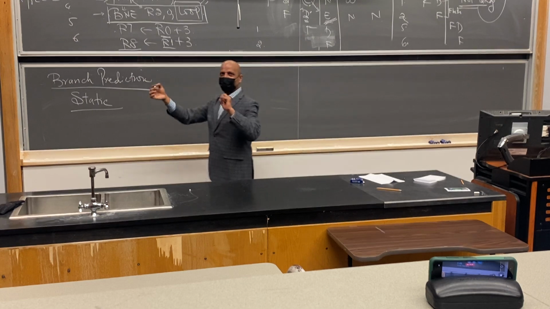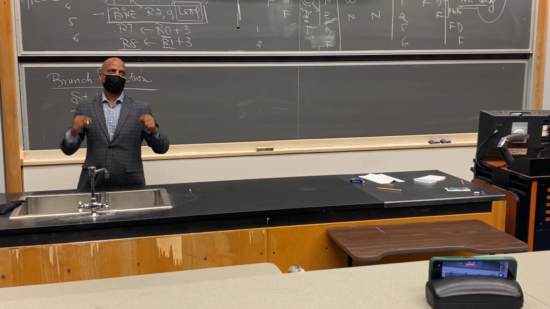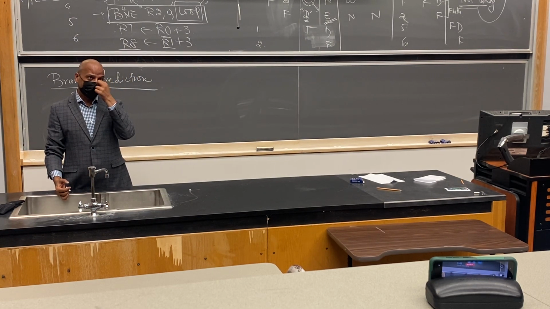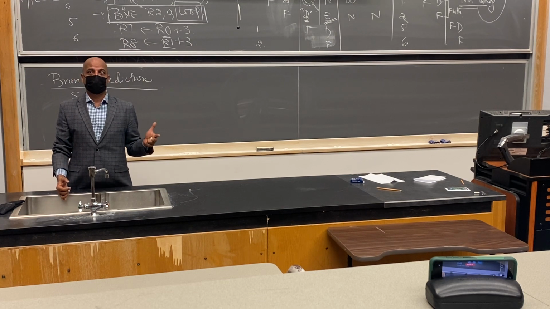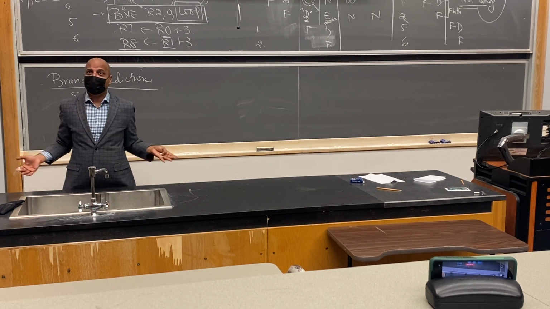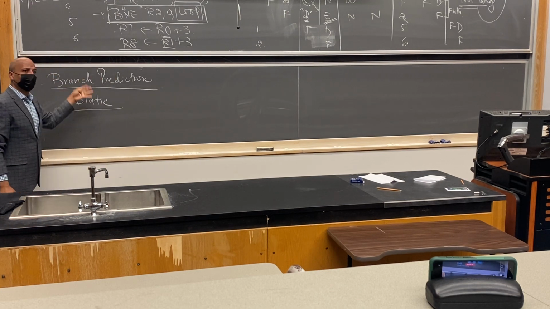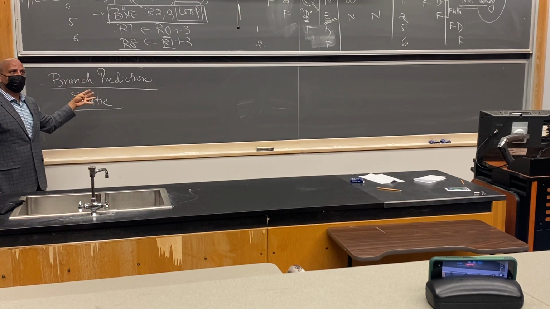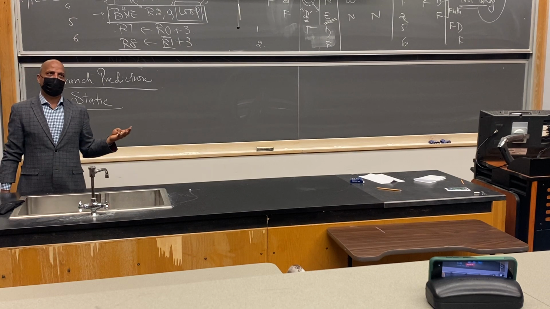In this case, I did take the branch. That means my prediction and reality matched. So as long as my prediction and reality match, I'm doing good prediction. If they don't match, I'm doing bad prediction. Doesn't mean anything for this kind of predictor because it's a static predictor. It doesn't change based on the reality.